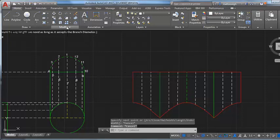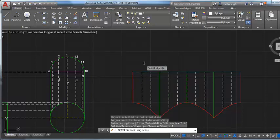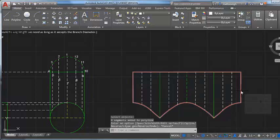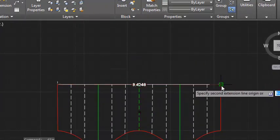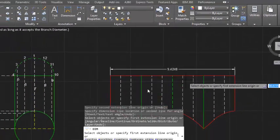Oh, you know what else I didn't do in that last video? I never did make sure that all my ends were joined up together, because I never did a polyline edit on this thing. And it looks like my points all lined up point to point, so I've got a continuous pattern here. I was just checking that real quick while I was over here, and I should have done that in the last video, but that's fine. This shows my stretch out at 9.4248, which is what I want down there on the header.